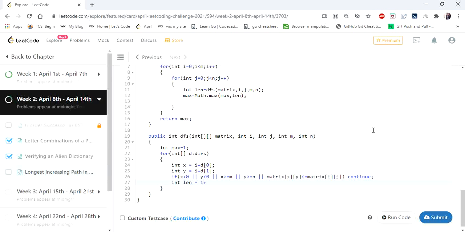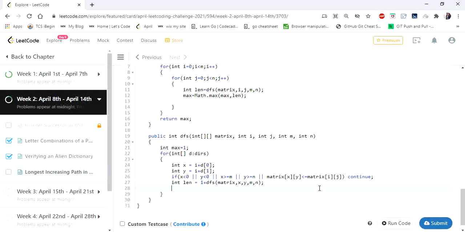So we are going to use recursion. Every time we find a valid cell, we are going to add 1 to the length and further call the neighboring cells. That is, we have found x comma y as the new neighboring cell which is valid. From that cell we are going to further proceed and explore all 4 directions, whether we can travel in those 4 directions. Every time it is going to return the length of the maximum path. So we are going to update our max, and finally return the result as max.